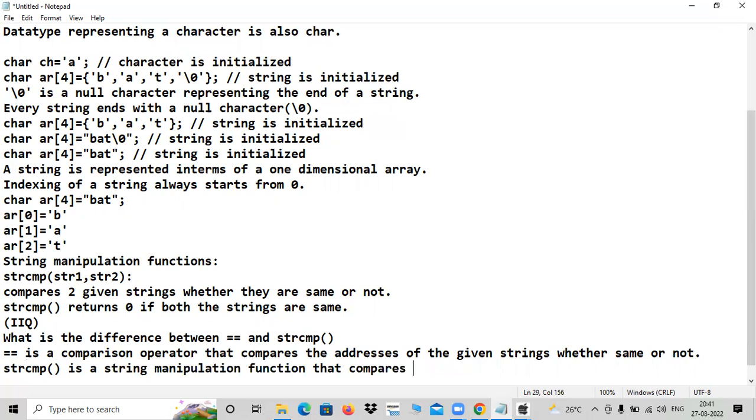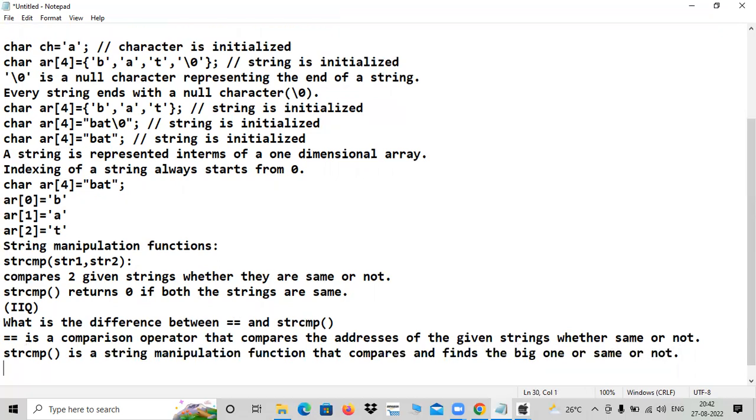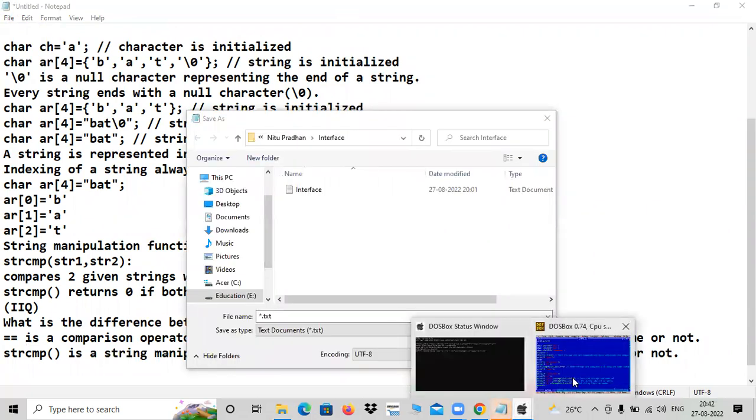Is it not? Compares and finds the big one, or whether they are same or not. Something like that. And there are so many methods. We will go with some other methods as well.